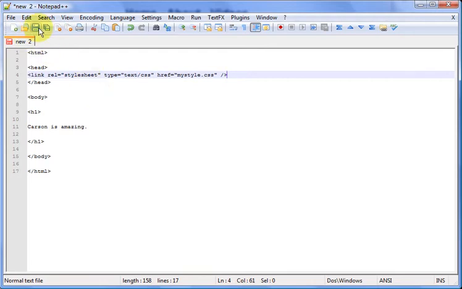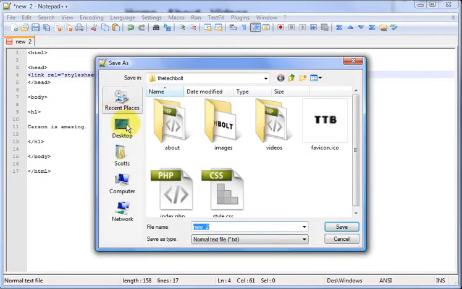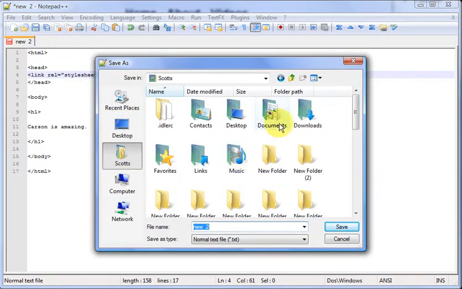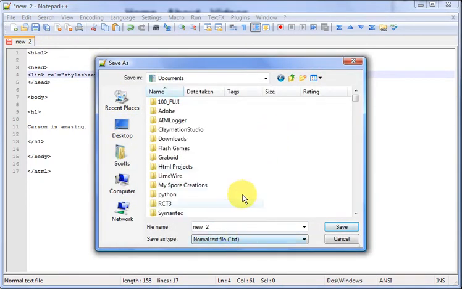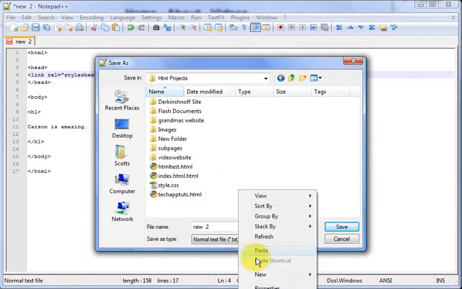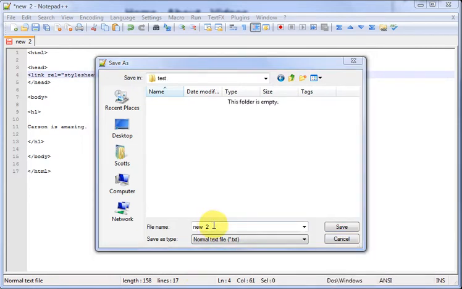Anyway, we are going to go up to the save button. Press save. Let's get to documents. I'm going to go to HTML projects. Now, you can save this as anything.html.